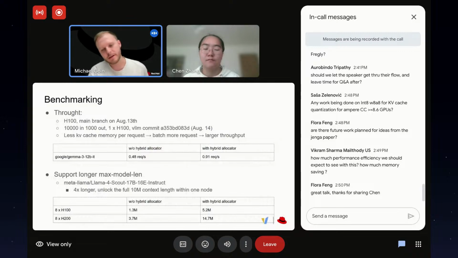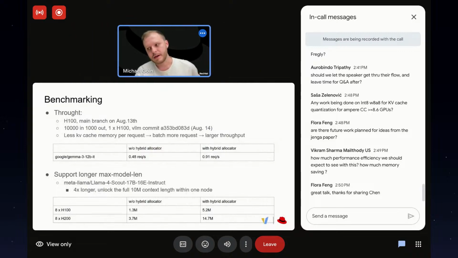Actually, a question I had for you, Chen. Something that seems inherently tied to the memory allocator being aware of the type of attention is that you now consider the space not being used by the current sliding window as free for the current requests. I'm interested if there's been any analysis on this. Of course, you can reach larger batch sizes for incoming requests because you have more space in the KV cache, but maybe you are reducing the amount of cache hits you get for prefix caching because you're freeing up blocks too quickly that could be reused by other matching requests, effectively shortening the prefix caching you could hit.